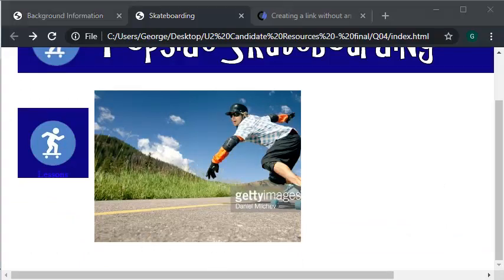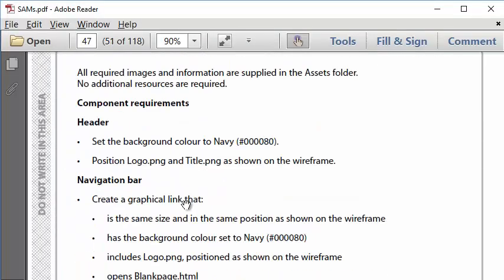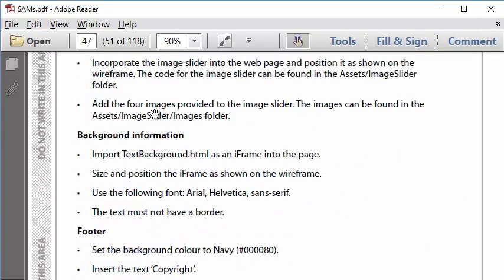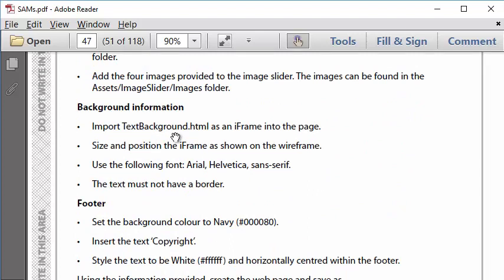Perfect. Alright, so what's next? Image slider, we've done that. Background information, import background as an iframe. Now we can actually use the web page, so we need an iframe to do that. Size and position the iframe as shown on the wireframe. Use the following font. The text must not have a border.